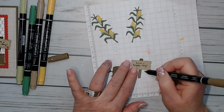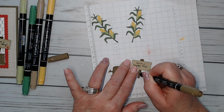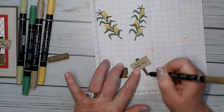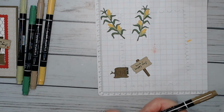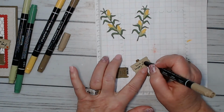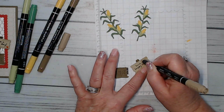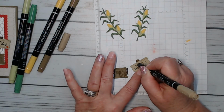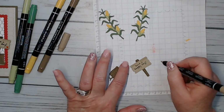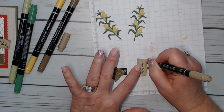All right, so again, just adding the simplest little accent on these, just really make them pop. All right, so that is enough for the dark, and now I brought crumb cake in, so it's basically going to be color on color. I'm not doing that little no sign in the middle like I told you about. I'm not quite sure why that's there. There's no sentiment that goes with the no, but you could write your own little sentiment on there.